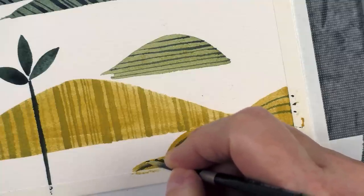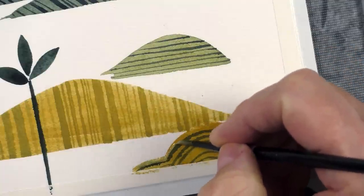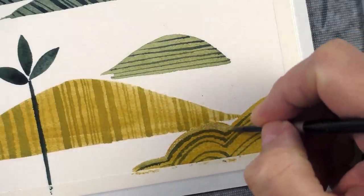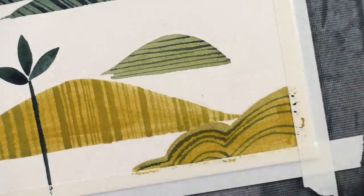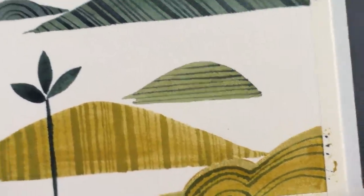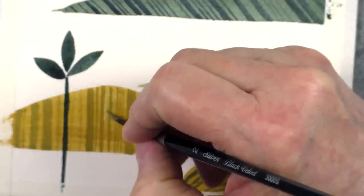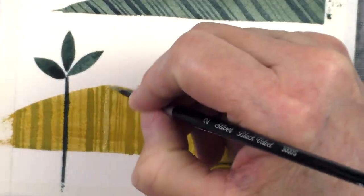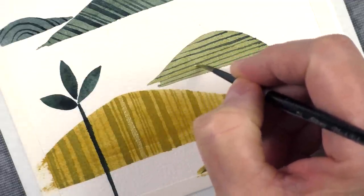So there's my little boo-boo, and once again, the gold has come to the rescue. Yes, my friends, I'm adding pale gold again. I'm going to limit myself to just one line within each of these shapes, and I think it makes the subtle statement that the piece needed. I also do apologize for the autofocus. Sometimes it focuses on my hand. I haven't figured that one out yet, but I will eventually.